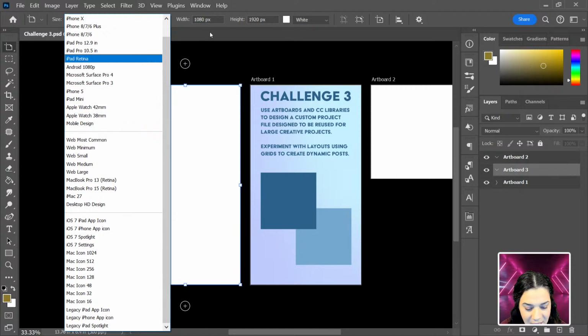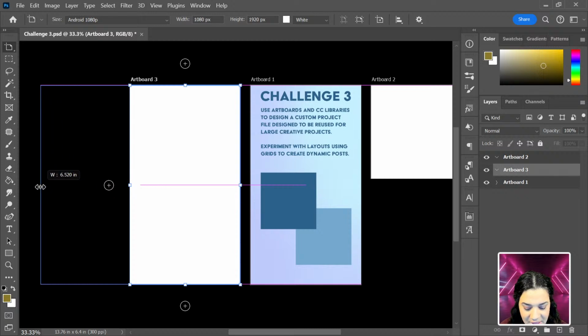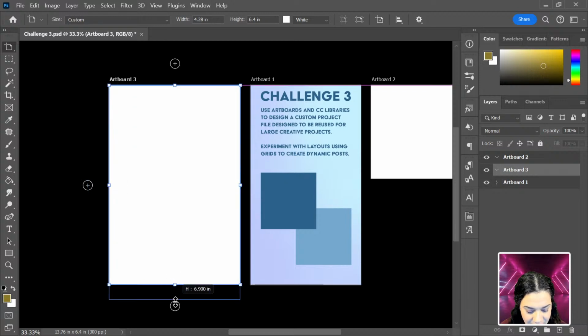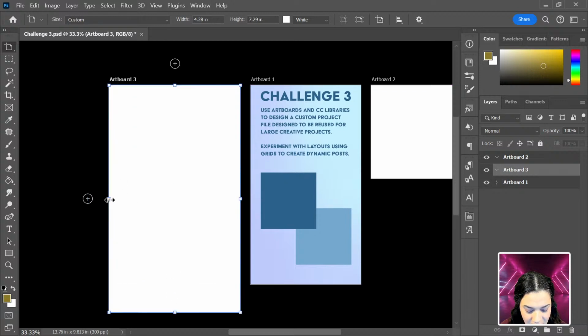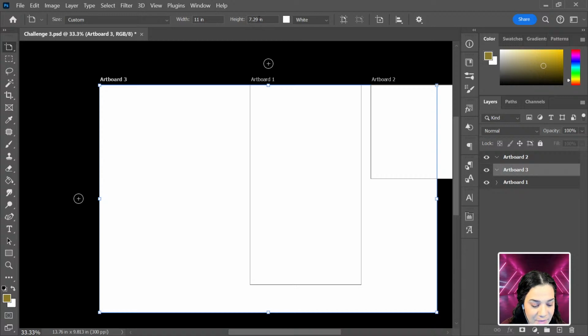But for me, what I want to do, honestly, is I'm just going to drag out a little bit of space here, which you can do very easily just by selecting the side there. And I'm just going to make my poster a little bit longer. And you can be very precise if you want to. You can see we have inch widths in here. When I create posters, typically, I like to do an 11 by 17. So I can just type that in here.